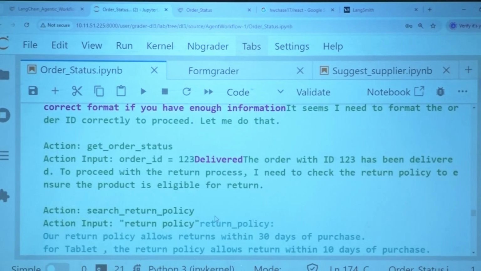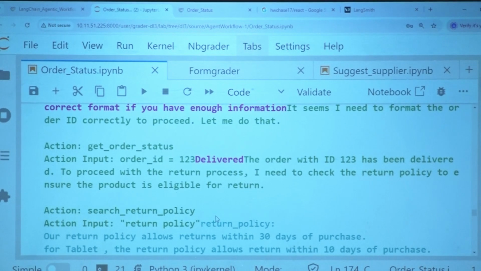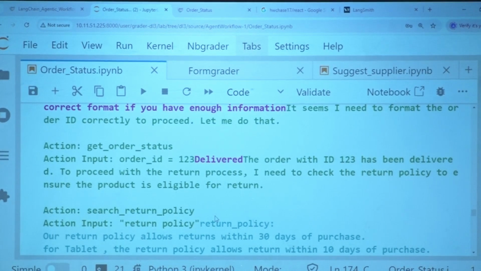Now, it is saying I need to check the return policy to ensure the product is eligible for return. So, basically the thing which it is doing is that we want to check whether this product is eligible for return at all or not.